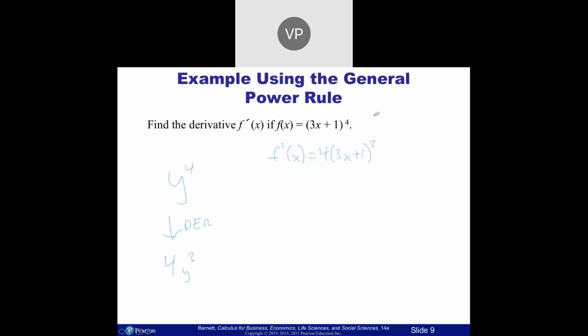Okay, so again, that's the same power rule we've been doing, but now is where the chain rule comes into place. And the chain rule says you take the derivative of that inside, and it's basically just a 3 that you multiply by. That's your chain rule. Okay, derivative of whatever that inside was. So when I clean this thing up a little bit, I'll put the 3 out front, 3 times the 4, and I end up with this right here. And that is your derivative in a simplified form.